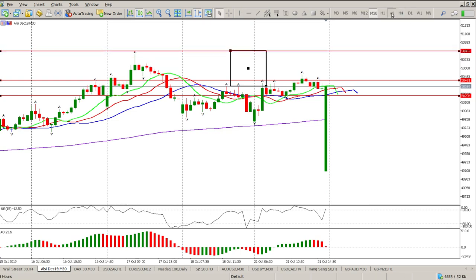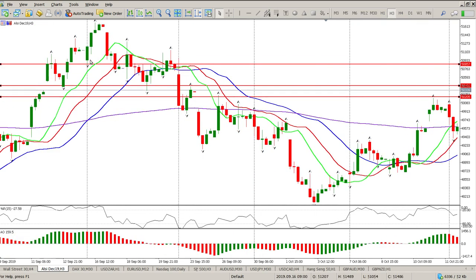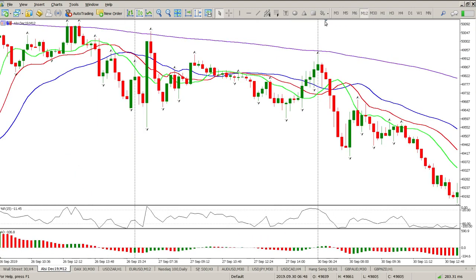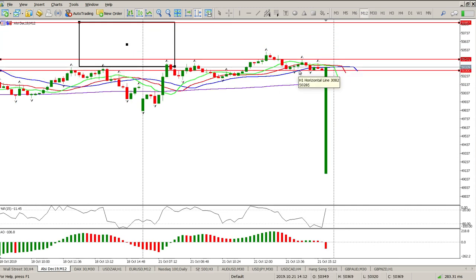I just want to head across to a higher time frame to see what is actually there. Okay, there is a swing low here, swing high, lots of swing highs here. So that would make a lot of sense. Okay, so for me at the moment, I'll just summarize this on the 12 minutes. We do have another fractal level here, which would also work. Okay, so a break below 5,300 is going to give us some downside. A break above 5431 is going to give us upside, and the upside target would be 5857.